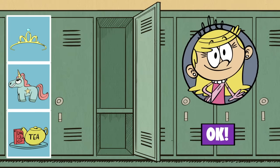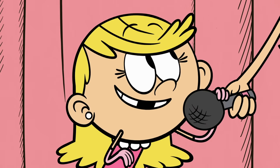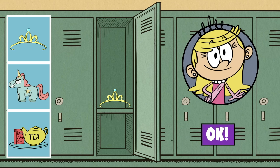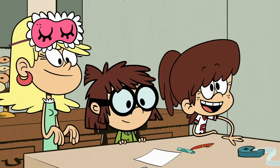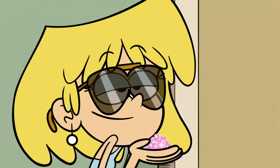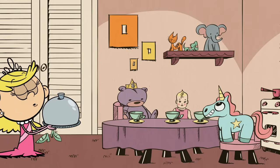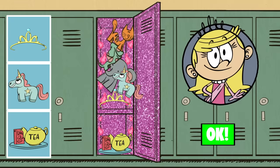Time to make Lola's locker sparkle. Let's start with the tiara. As partial as I am to a sparkly tiara, I'd have to say that a girl's most important accessory is her brain. Smart and stylish! You're really on your rhinestone game today. Thank you for noticing. Rhinestones, check. What else? Glitter! Glitter, check. But it's still feeling a bit empty. Thank you all for coming to my tea party. Who would like a finger sandwich? Now it's a party!